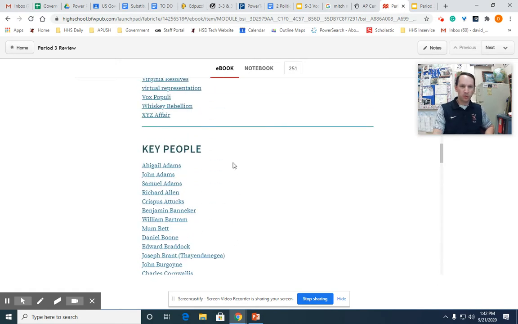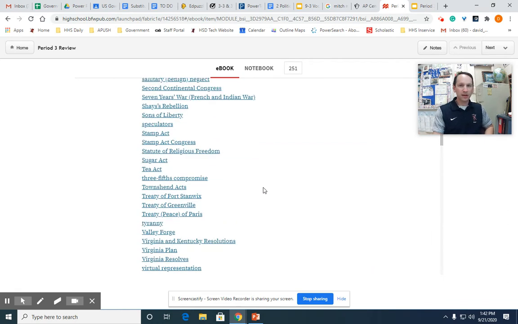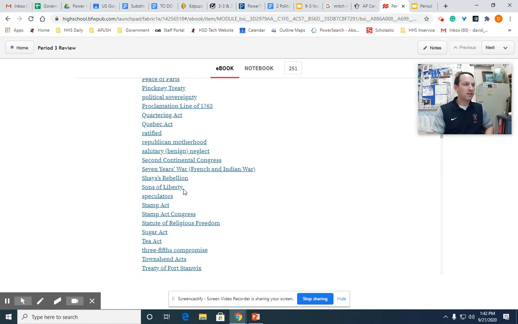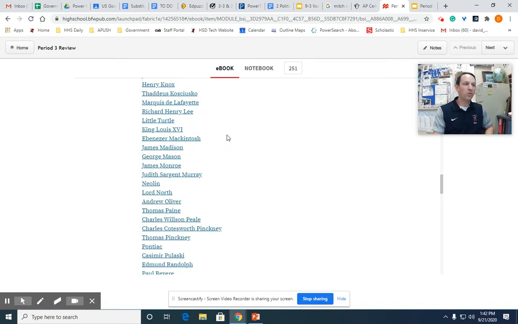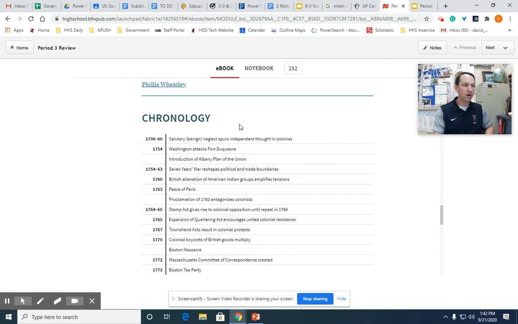That would be impossible. But the big names from what we learned about, Jefferson and Hamilton and Washington, and the events surrounding the American Revolution, the Stamp Act and the Boston Massacre and things of that nature. If you can fit these in with the time period that we're learning about, you are in great shape. Keep in mind the whole test is multiple choice, so the answer is somewhere on the page.